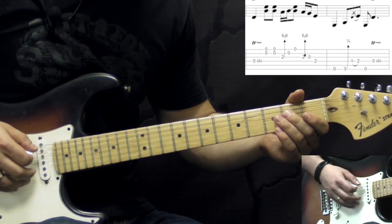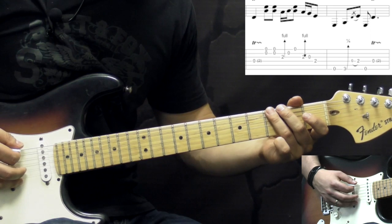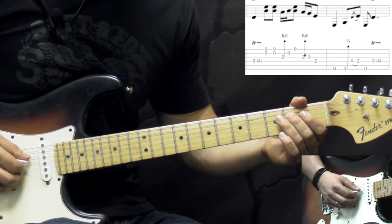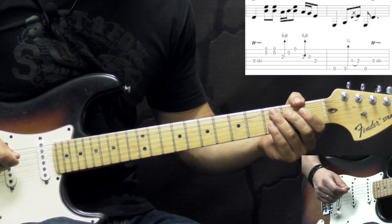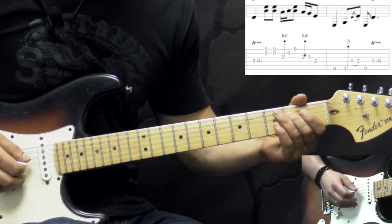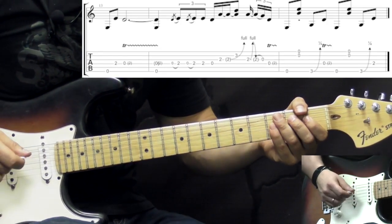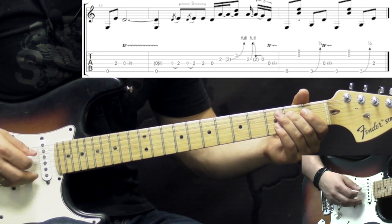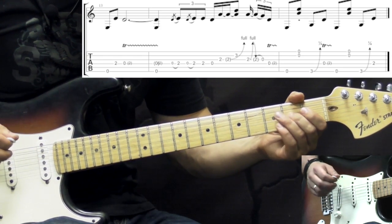And now we're back to the low E string open. Again, we have this slight bend on the 3rd fret. Grace note on the D string open to the 2nd, low E string open, and then he goes into trills again for 2 bars with some stops in between. You can listen to it on the original recording, but that's what he does. He just trills and adds the low E string, stops for a while, then goes into trill again.